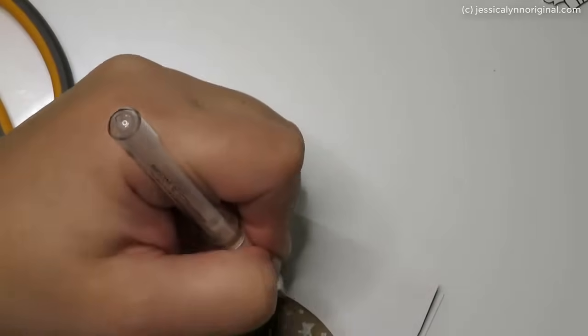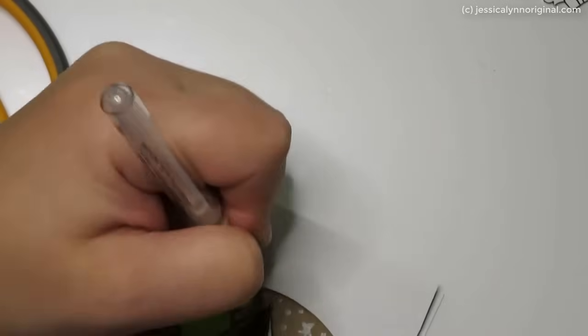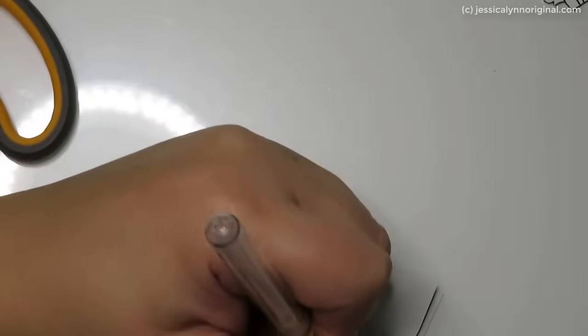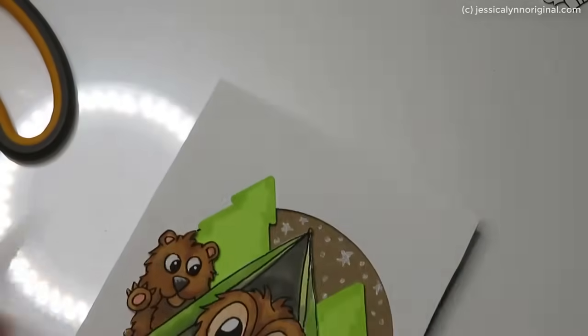Again, don't forget to sign the back of your card. Don't forget to do that. Super important because it's your art, it's your creation. And if somebody finds this card down the road, how fun is that that they'll go, oh yeah, Jessica did make that card, or you made that card, or whatever.